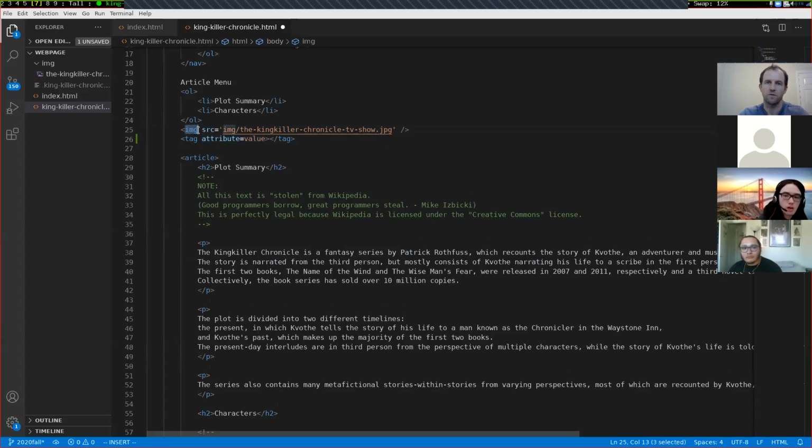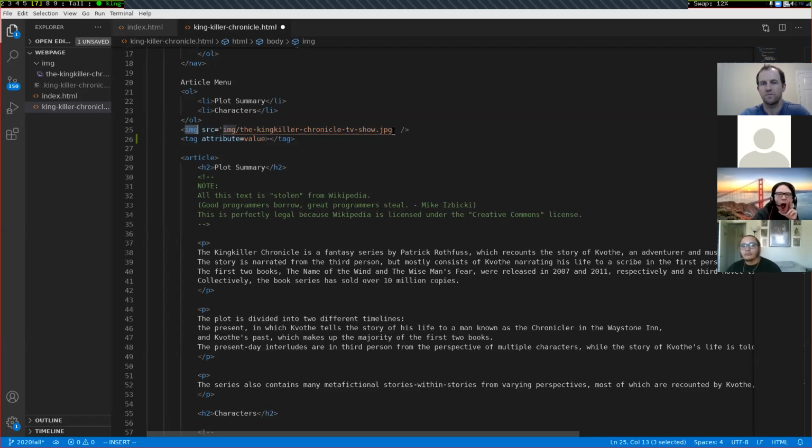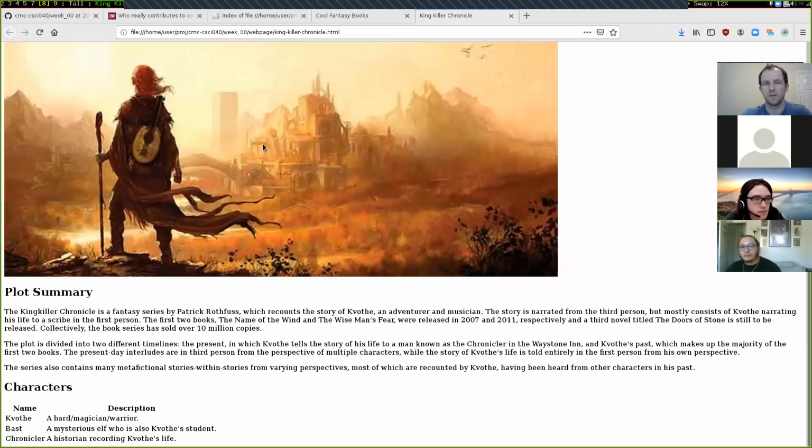For the image tag, in order for us to know which image should be loaded, it has an attribute that tells us. And inside of VS Code, one of the reasons that people like VS Code is that it'll give you these hints about what all of these attributes and tags do if you hover over it with your mouse. So src is the source of the image, the particular location where the image should be taken from. This happens to be the name of the image that I downloaded from the internet, and that's what this image looks like right here.